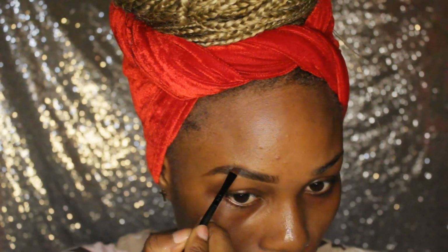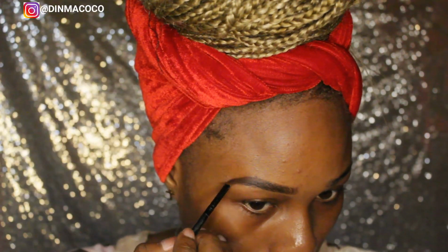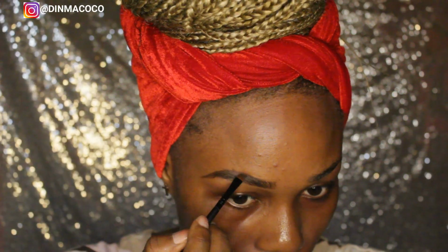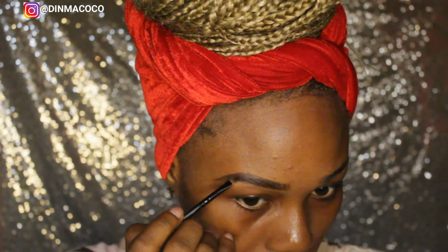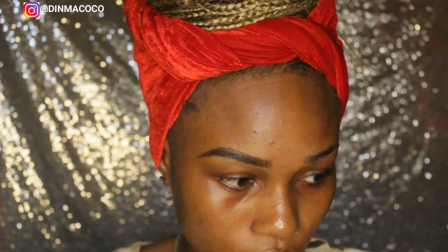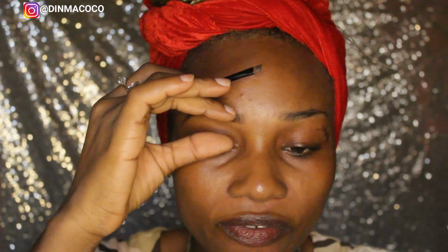You can see how dark that is. You can see the difference. I like my brows to be really dark and sculpted. I'm only going to make the tail of my brows darker compared to the front of the brows, so it's just going to be like it's fading in, from light to dark.